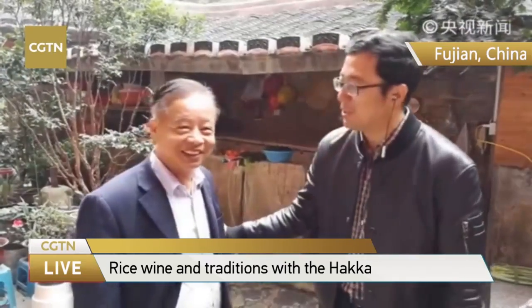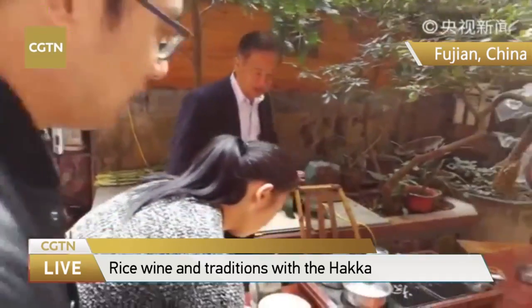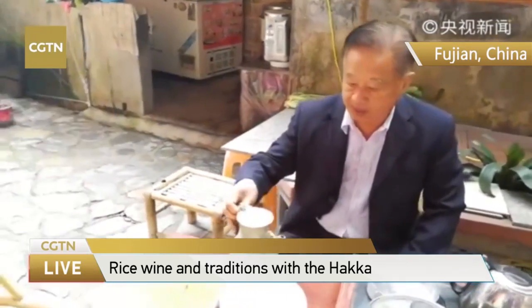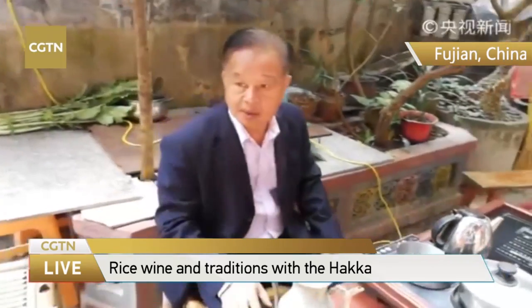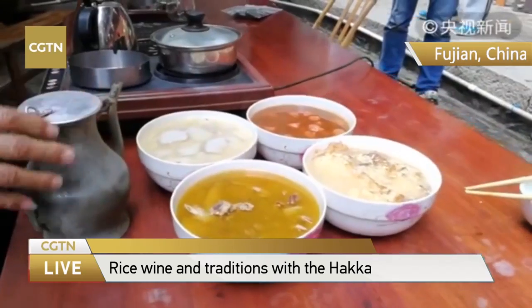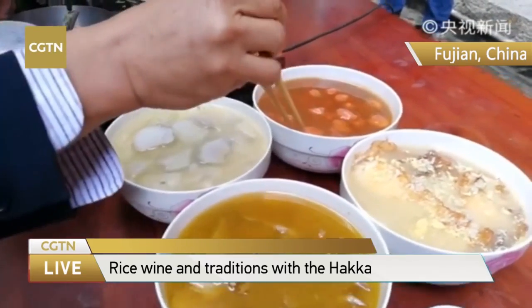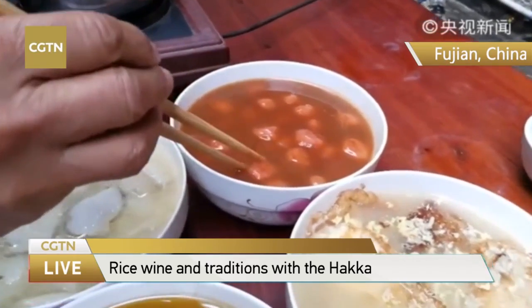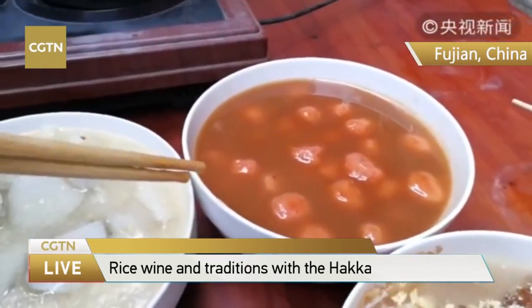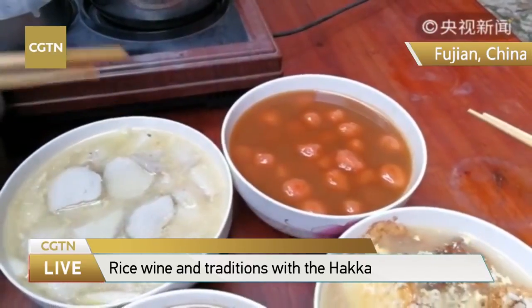He is the leader in this tulou. People call him Uncle Agen. Can you introduce the Hakka delicious food to us? This one is the Hakka rice wine. It smells really good. All this food is made of rice wine. Please give me chopsticks. This one is rice dumplings. And we use ginger, we use brown sugar. In my impression, the rice dumplings are very sweet. But if you add rice wine into it, the flavor is very different.